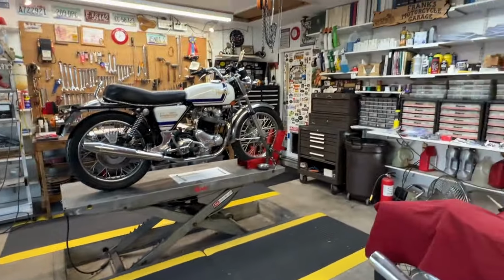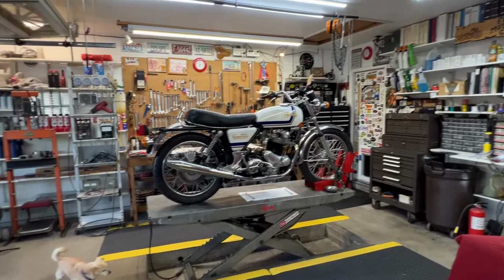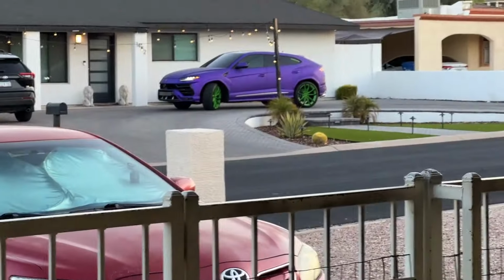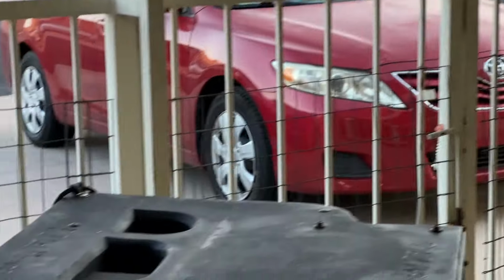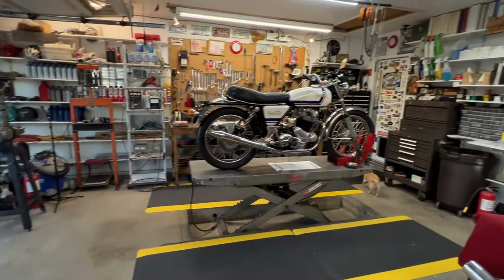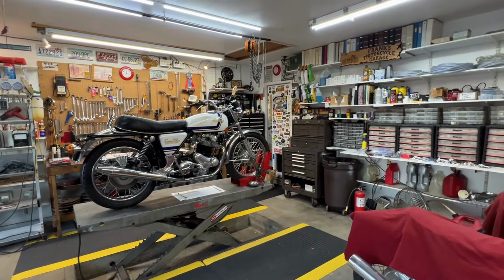So, isn't that cool? The sound you hear in the background is my neighbor's Lamborghini. Isn't that cool? Yep, there it is. So, yep, that's a Lamborghini. So, that's what we're doing.